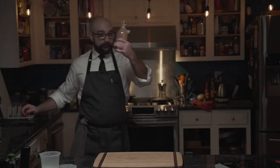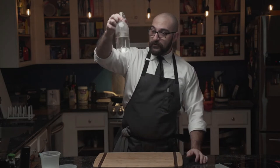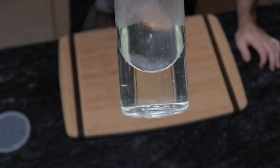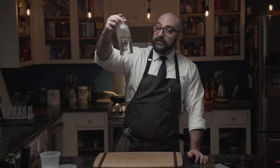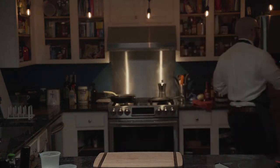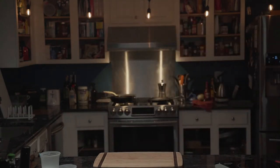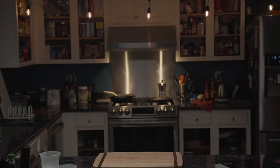In the meantime, you probably can't see, but see if you can switch the other camera real quick. Let's show the difference. See, it's slightly yellowish. It has sweetness, but it does have that rosemary flavor essence to it. Like I said, you can do the same thing with thyme, anything like that. I'm actually going to put this uncapped in the fridge so it cools off faster.